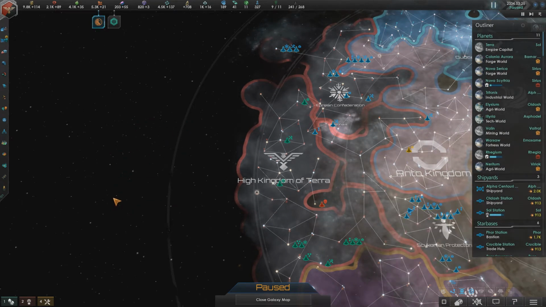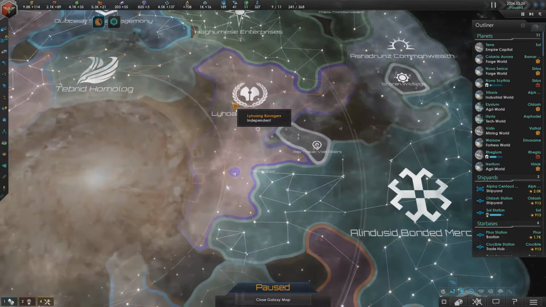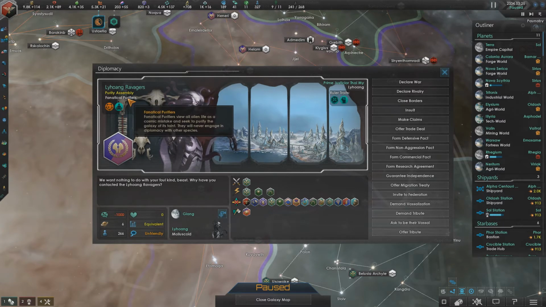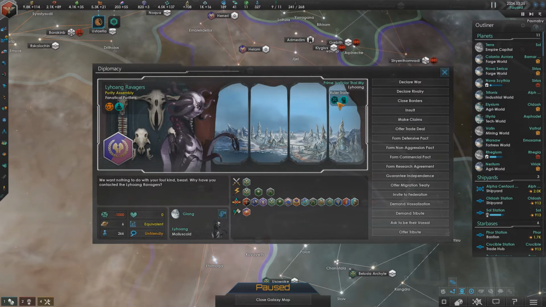So you say you would always play as the Empire of Man in 40k. That's interesting because there is actually a playstyle in the game that is similar to the Imperium. Let me just pop over here to the Ravagers and we'll show you. They are a purity assembly and their government type is fanatical purifiers. As it says, fanatical purifiers view all alien life as a cosmic mistake and seek to purify the galaxy of its taint. They will never engage in diplomacy with other species.